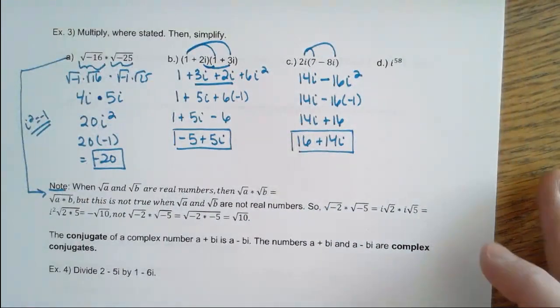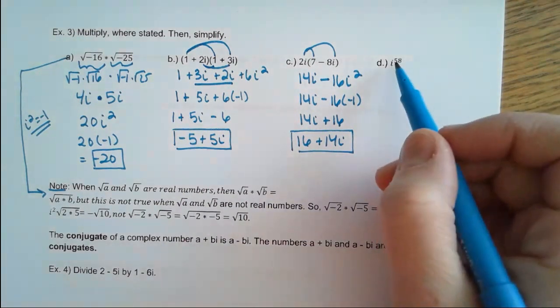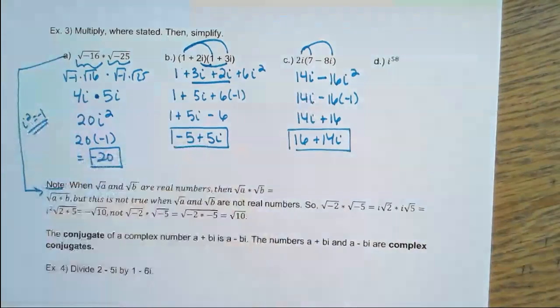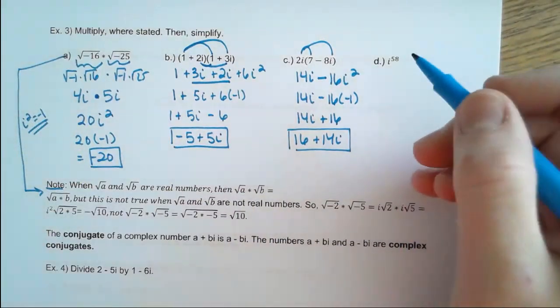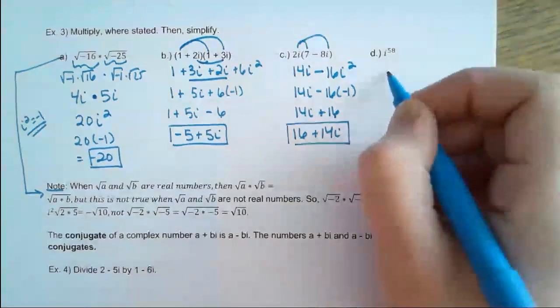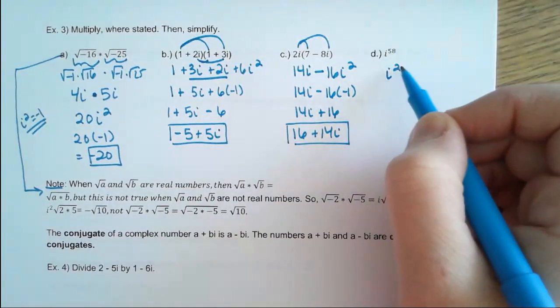Now this last one is a little bit more like a puzzle. And there are different ways to solve this. So if you have another strategy that you like better, you can feel free to use it. The one I like to do for myself is I know i squared is -1. So if I could get this in an i squared form, that would make me really happy. So I would like to write this as i squared instead. But I can't just make a 58 a square.